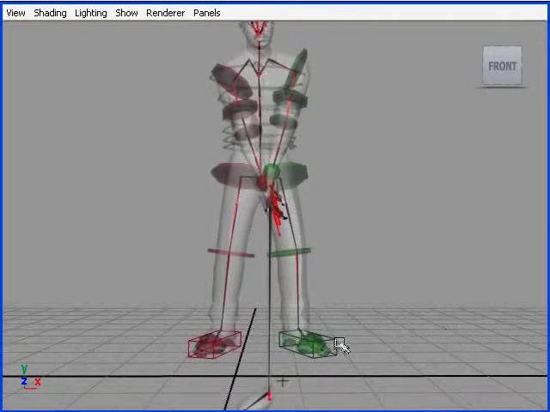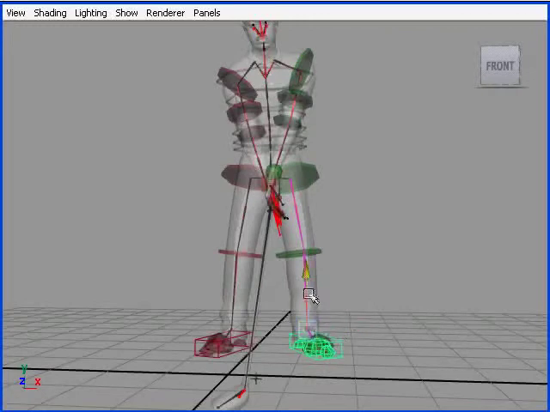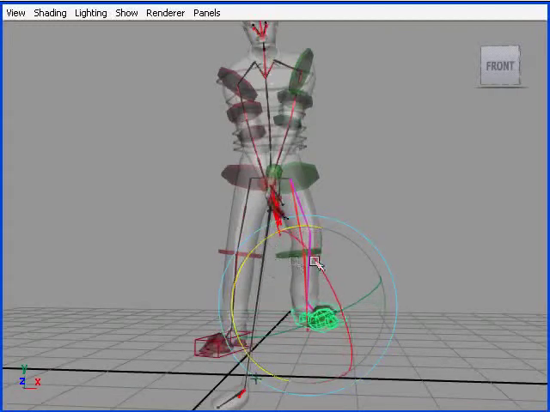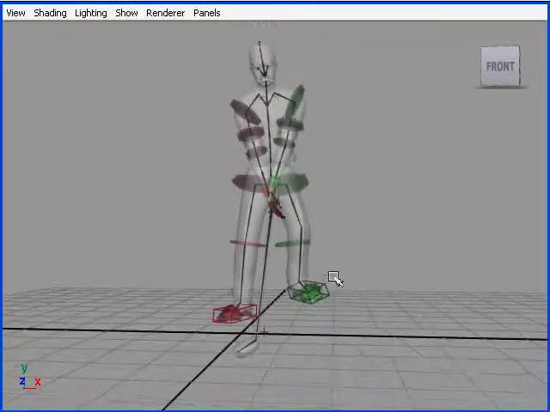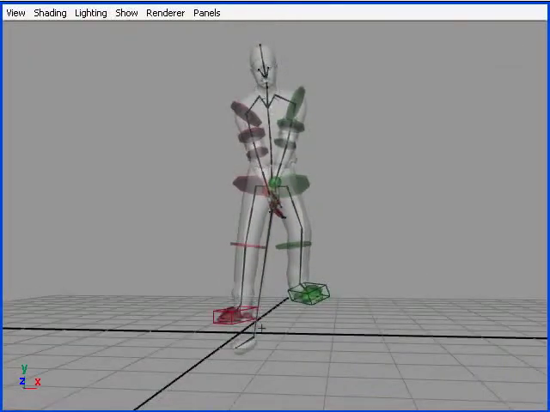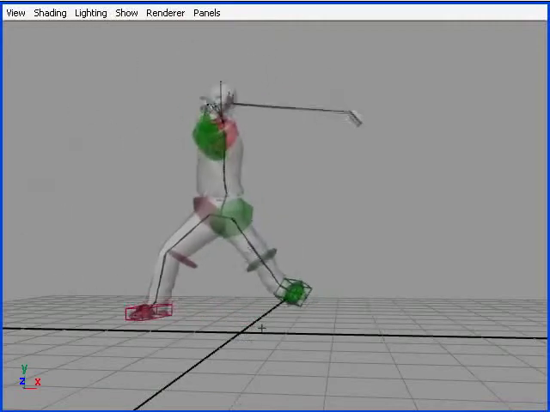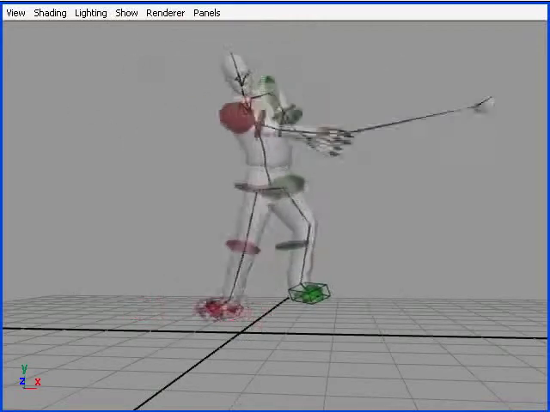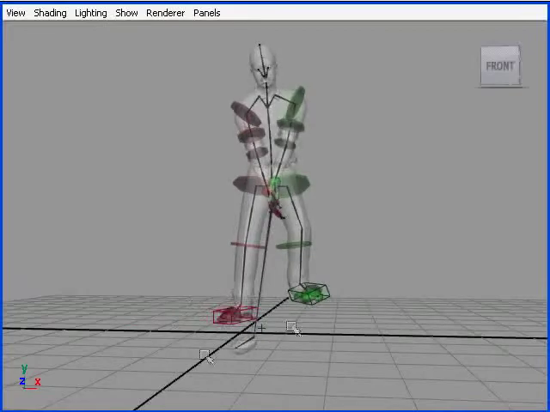So now if we wanted to create an animation where our character's foot was up on a bunker, let's say, through the course of this shot, we could manipulate the rigging tools same way we would with a hand animation rig, and our changes would be layered and animated over the top of the motion capture data.